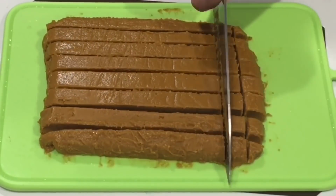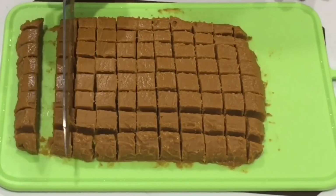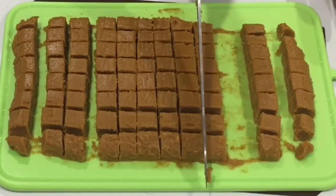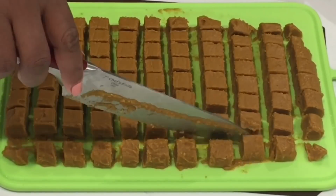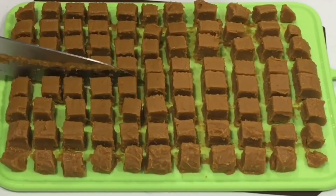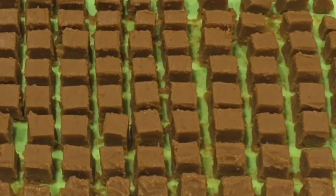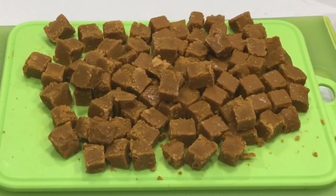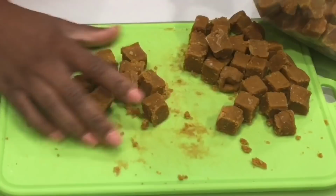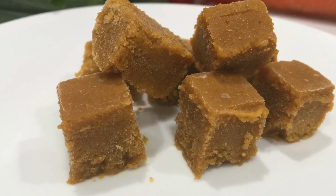So once you cut everything up, you want to separate them so that everyone will freeze all around, and this is what will help it not stick after you put it in your storage bags. So I'm going to cover it with my plastic wrap and put it in my freezer, and the next day it's ready. So I'm just going to go ahead and put it back in my Ziploc bags and put them in the freezer.